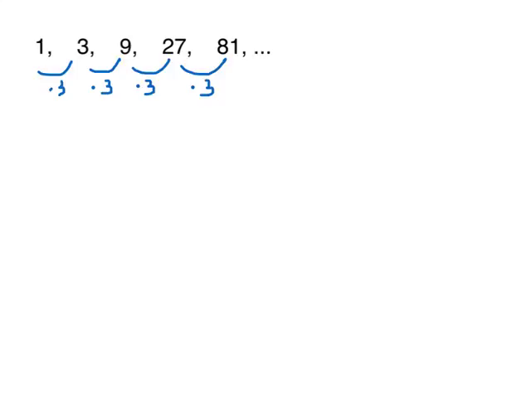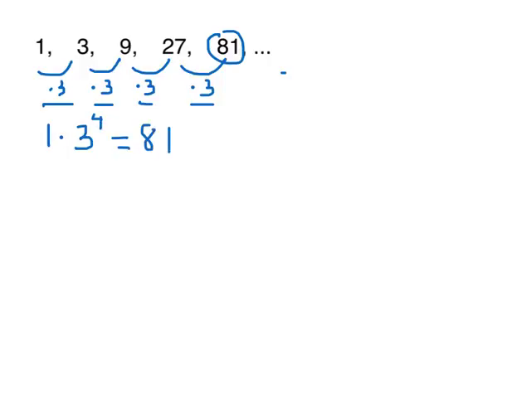Now, to get the fifth term, 81, we had to multiply the number 1 with the number 3 four times. And that can take a long time if we want to find the 20th term. So what we do is we start with the first term times the number 3 raised to a power of 4. And you get the number 81.